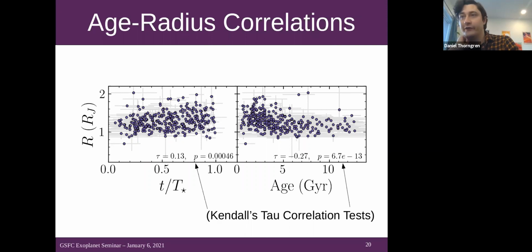On the right-hand side, you can see a really significant decay over time in the radius. And it's wildly significant. But the problem we have is that we don't know whether that's young hot Jupiters cooling down to some equilibrium, or whether it's just that the young stars are around, and the brightest stars can't be 7 gigayears old. They evolve off the main sequence before then. And so those have the highest flux Jupiters, and those guys are bigger. So we have this issue that we need to sort out. Is it just because the younger stars are brighter, or is it actually that as they're younger, they're bigger?